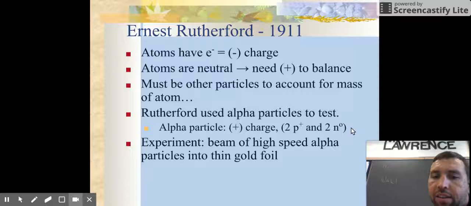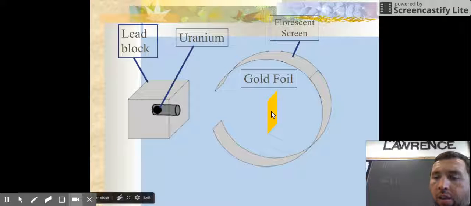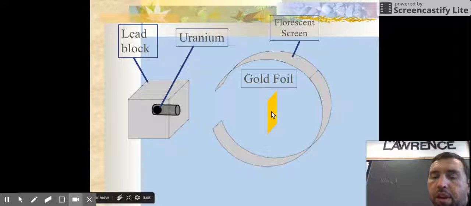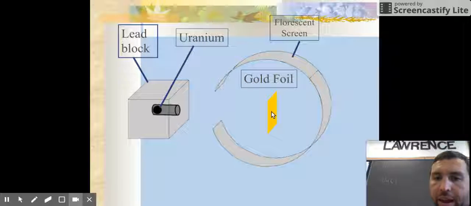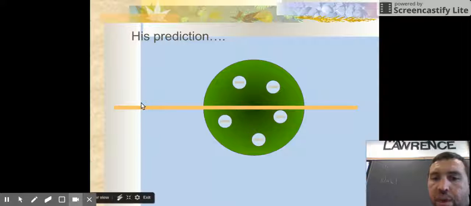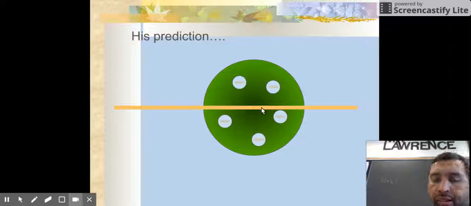And he was thinking that somewhere inside here, that if this positive and neutral was just intermittently spread out, he expected this beam to just simply shoot right through the plum pudding model and right through the foil and go through it like it's nothing. And the book describes what happened was he was expecting to shoot a cannonball through tissue paper. So if you took a cannonball and you shot it through tissue paper, you would expect the cannonball just to easily rip the tissue paper and keep going unobstructed.